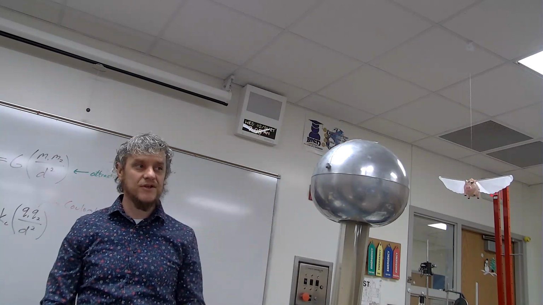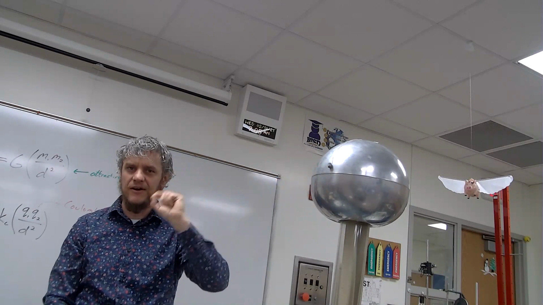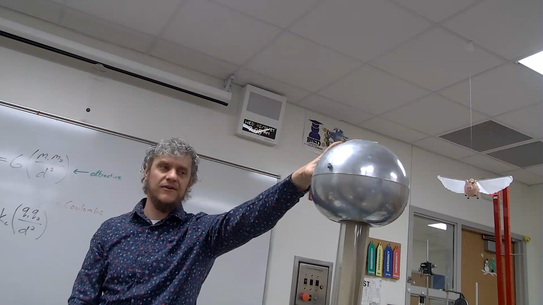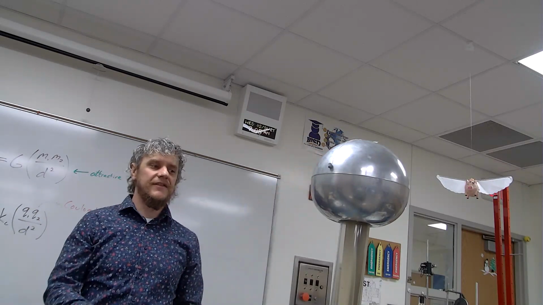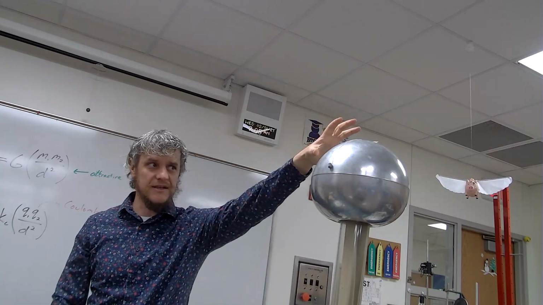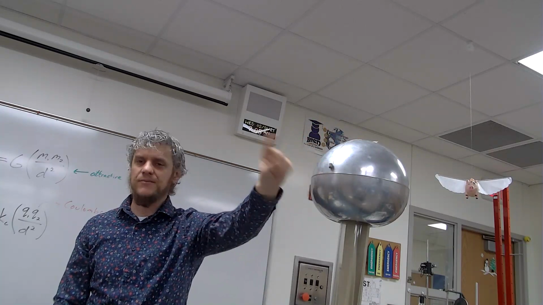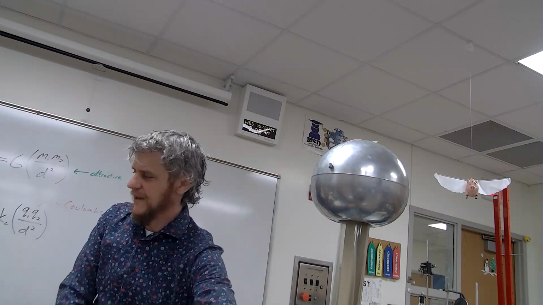And that positive charge will then pull electrons, because the electrons in the little ball are attracted to the Van de Graaff generator. It pulls electrons off of the little ball, and then transfers them to essentially the base here. And so not only does the dome get positively charged, but the little ball gets positively charged as well. And so when I turn this guy on, it's going to be loud, sorry about that.